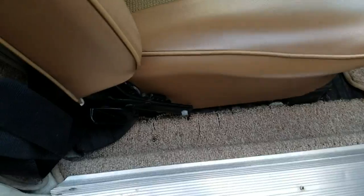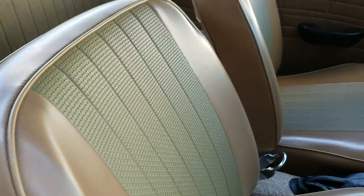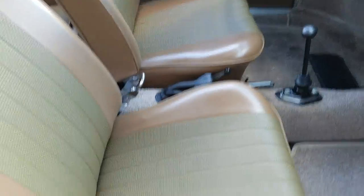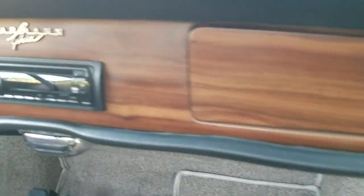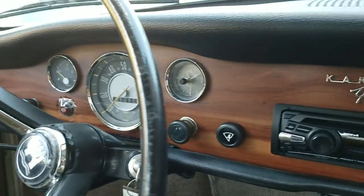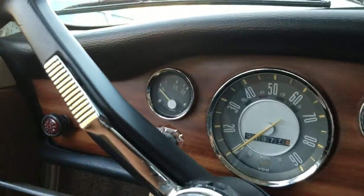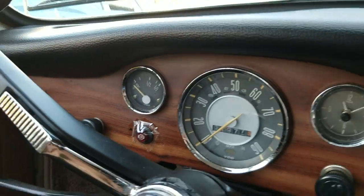Back up inside the car, it appears that at some point in time the seats were probably reskinned front and rear. The car had a replacement carpet kit. Shifter and bezel trim is in real nice shape. A few heel marks in the carpet that may or may not clean up. I doubt that wood grain applique is original from '69. The Scotch tape here on this light may not be OEM factory.